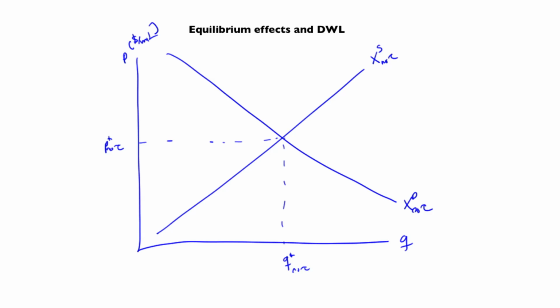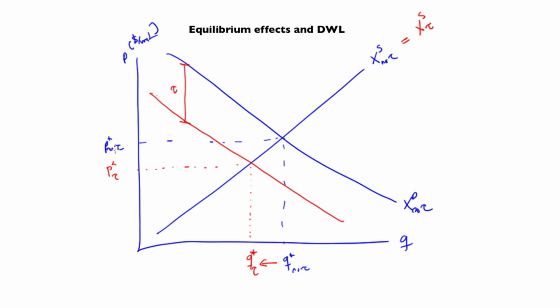Now, what happens after the tax is introduced? Nothing happens to the supply, so this remains the supply with the tax. But what happens to the demand is that it shifts down. It shifts down parallel by an amount tau. Okay? And the intuition is very simple for why it shifts down. The consumer now faces a price that is the market price plus tau, so it has to shift down so that it's willing to buy the same amount that it was before the tax at the same total price that it has to pay. Now this means that the quantity with the tax shifts to the left and the equilibrium price with the tax shifts down also.